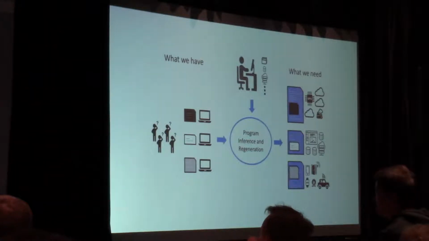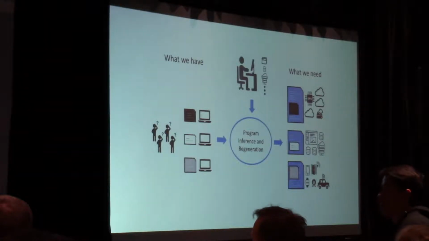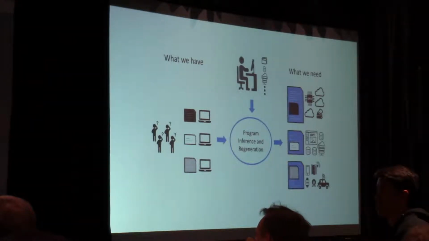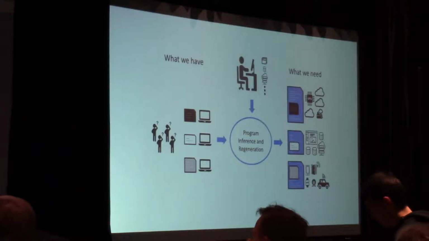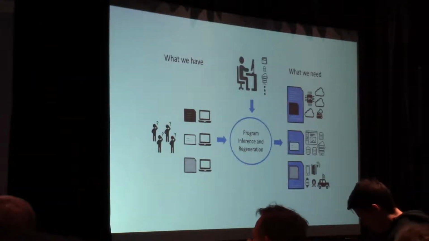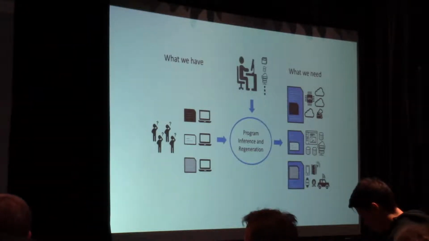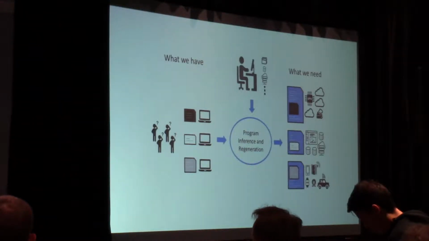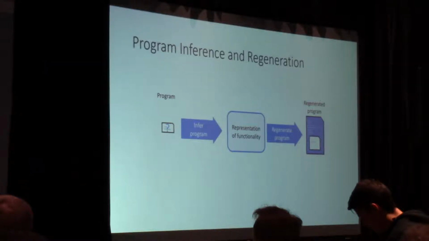The code that's running on these platforms typically does not implement very sophisticated functionality. If you just want the core functionality, most people can write some simple text-based Python program. All the complexity is knowing which APIs to use and how to deal with funky things like replication and unreliability, all this stuff that complicates your life. So the idea here is we take this program that implements the raw functionality and we regenerate it to include all of these other things that we need to make it go well. So here is the basic picture.